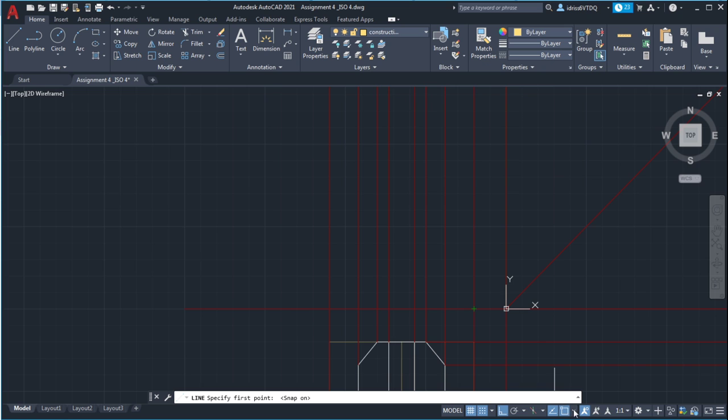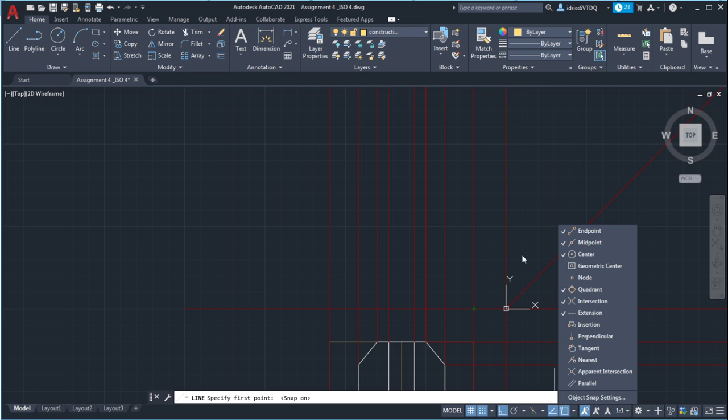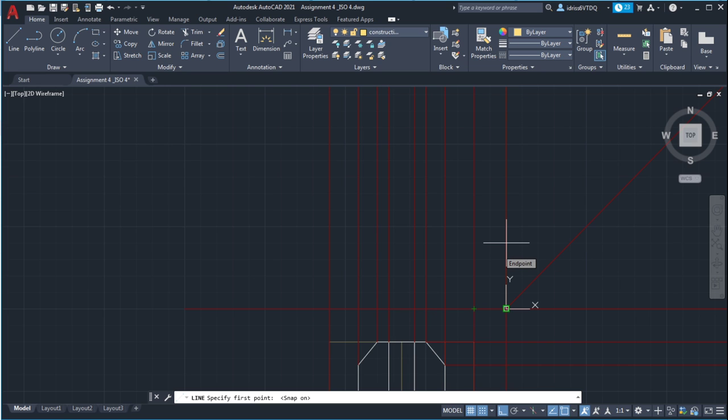Maybe you can turn off the object snap, or you can use the shortcut key F3. Okay, 20, 20. All right. So now we turn off snap again.